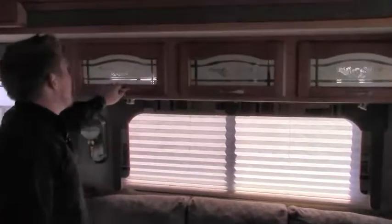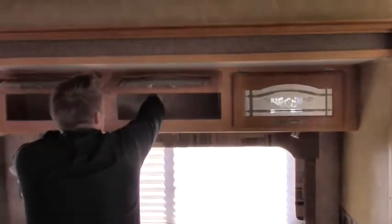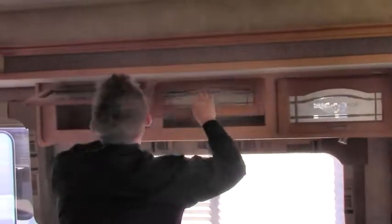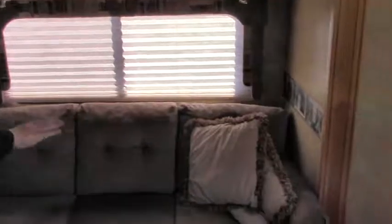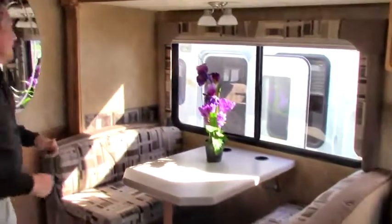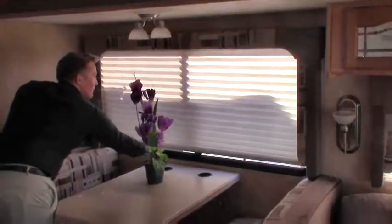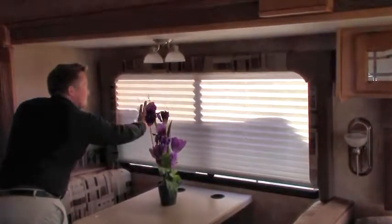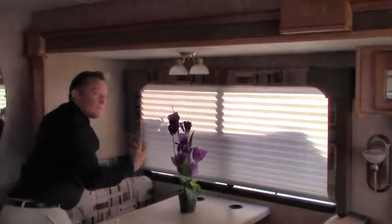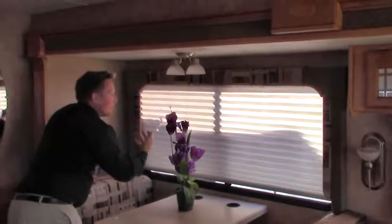The chairs spin around right behind us to join the living room arrangement. There are frosted cabinets here — real nice looking. A key thing for RVers is how deep these are, and they're pretty good — real easy to get into, and plenty of board games can fit in. The couch makes into a sleeping arrangement, as does the dinette-style seating. A neat thing to point out — the accordion blinds here are real easy to deal with, and if something ever happens, you don't have to replace the whole kit. You can just restring them for about two dollars.